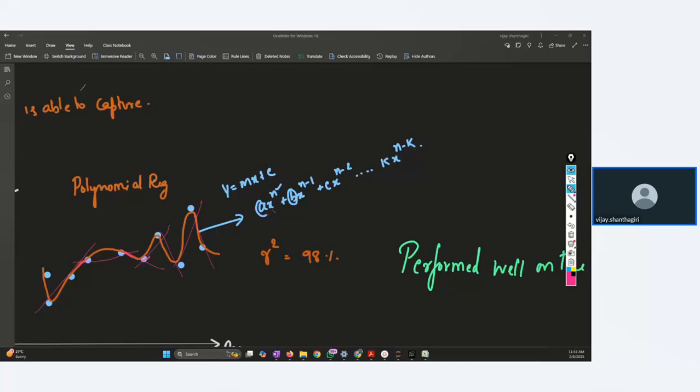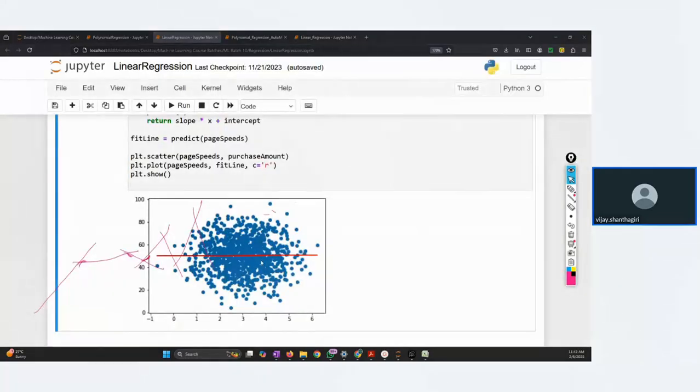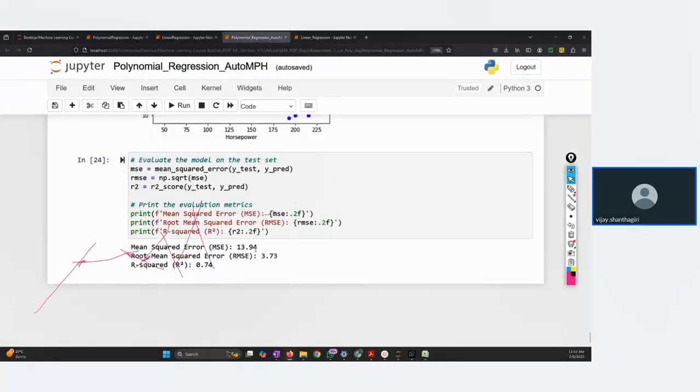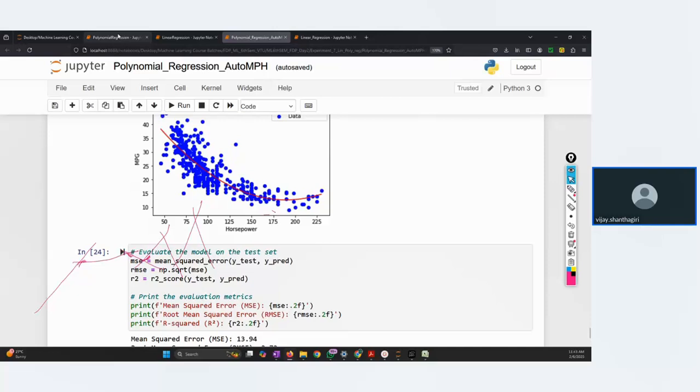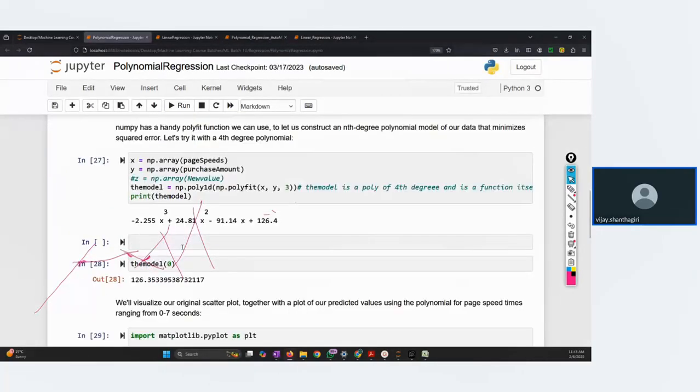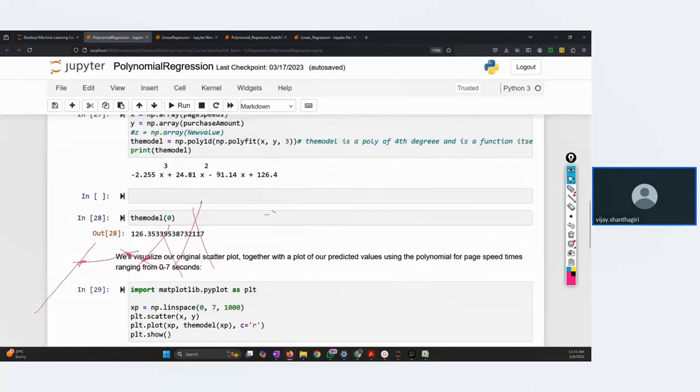So that you can visualize it even better, I'll open up our polynomial regression. So this is one of the polynomial regressions. You see, I've done np.poly1d, np.polyfit between x and y and 3. I get an equation like this. This is not y is equal to mx plus c, correct? This is a very complex polynomial equation. What is the use of it?